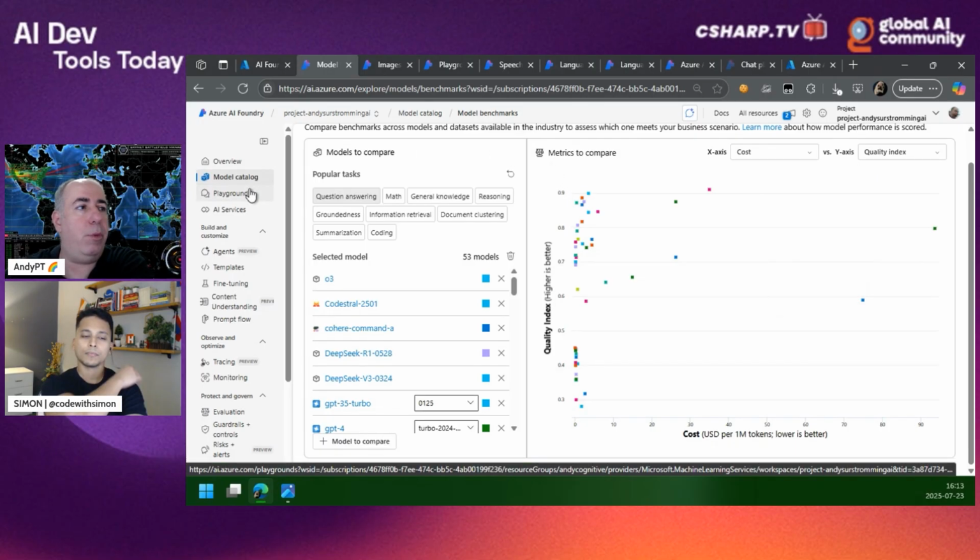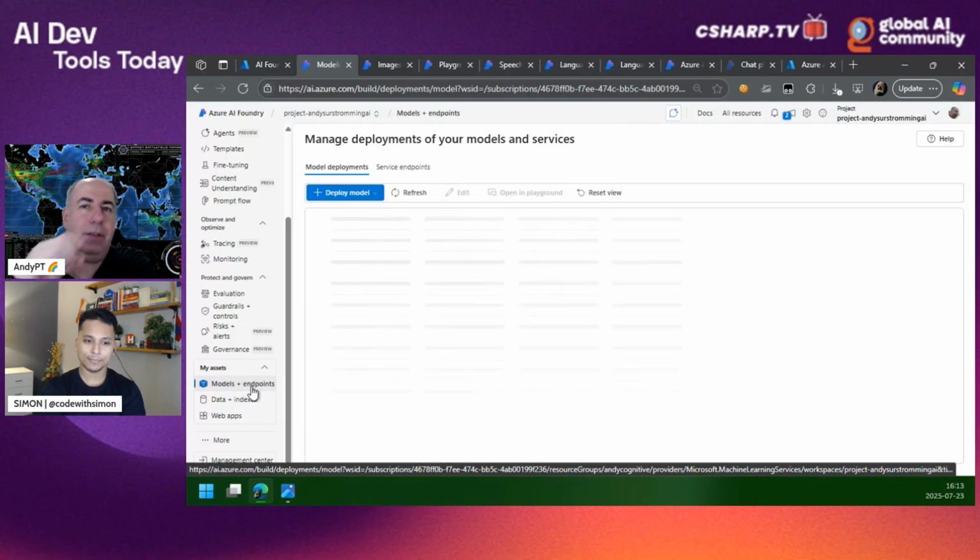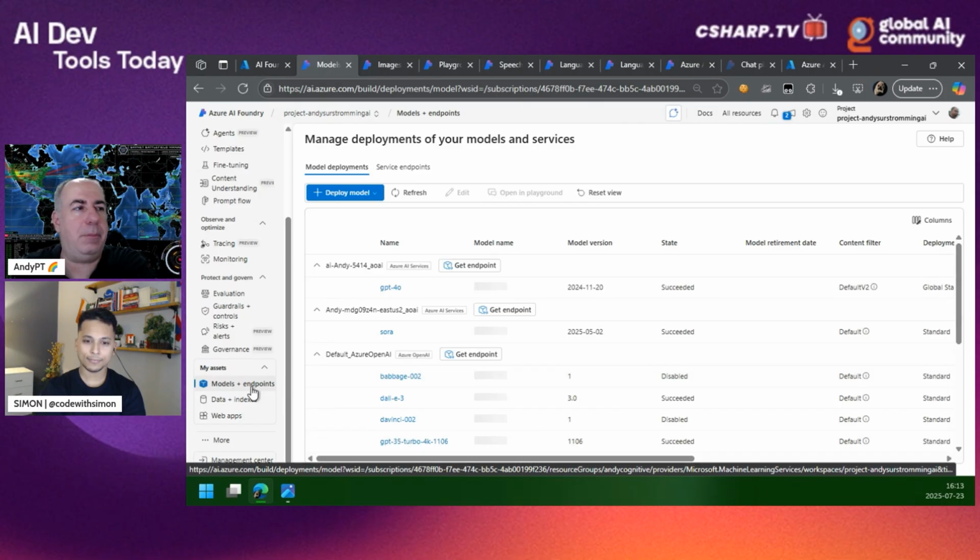Now, very quickly, once you select a model, you need to go down here, and sometimes it has a different name. Sometimes it says models endpoint, sometimes it says something slightly different, because this environment on the left changes if it is your pure AI Foundry kind of thing or Azure OpenAI kind of thing. So they have slightly different names. They are in the process of uniforming this, but it's not perfect.